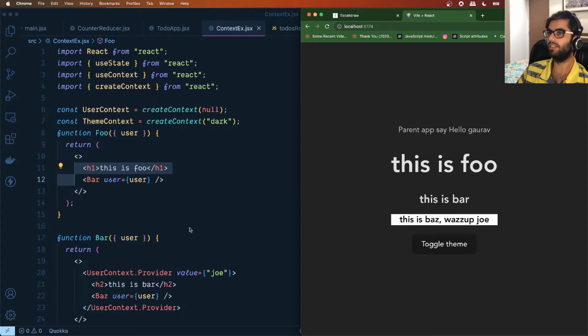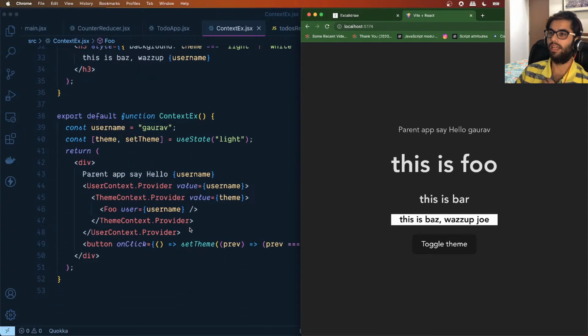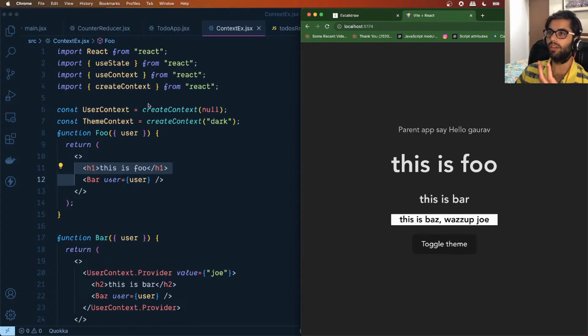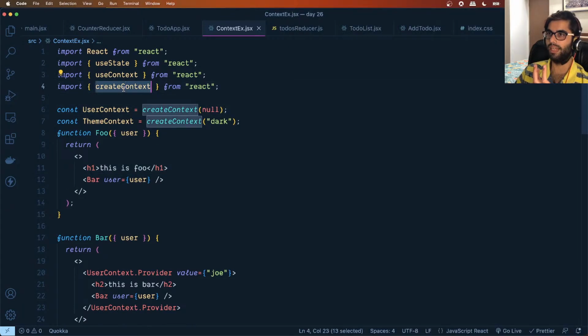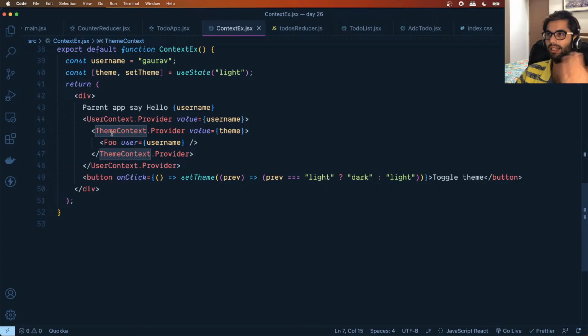Okay, so this is the benefit of using the use context hook, that you can provide the value. This basically creates a data layer for you, and using the create context function provided by React, you create a context, then you provide that context value using the provider component, which is available directly, right?